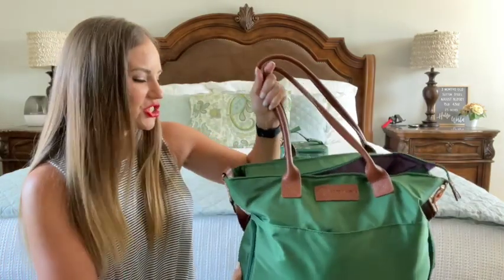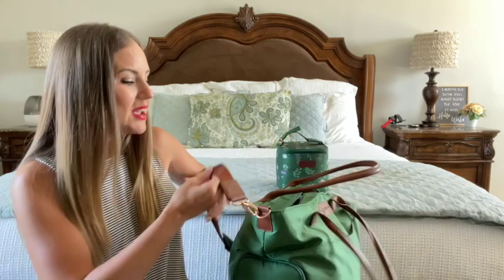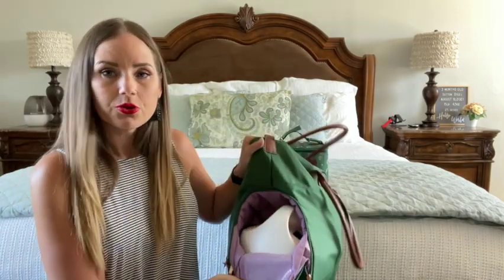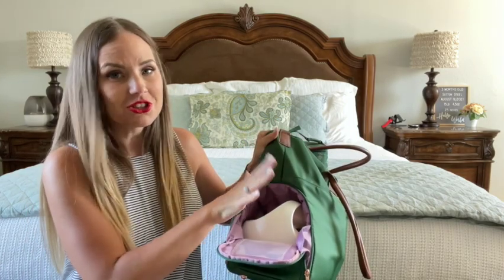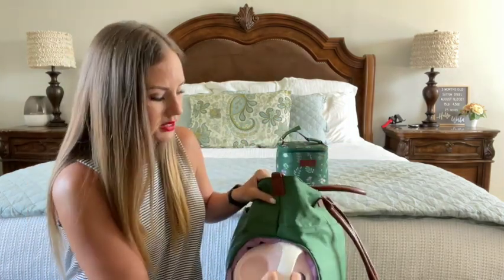On the outside you can see the Sarah Wells branding — it's nicely done, it does not look cheap, and it is very well made. This bag takes a beating with me having eight kids — it gets thrown about, shoved in the bottom of the stroller, shoved into the vehicle. And right here you can put a picture, which is really nice.